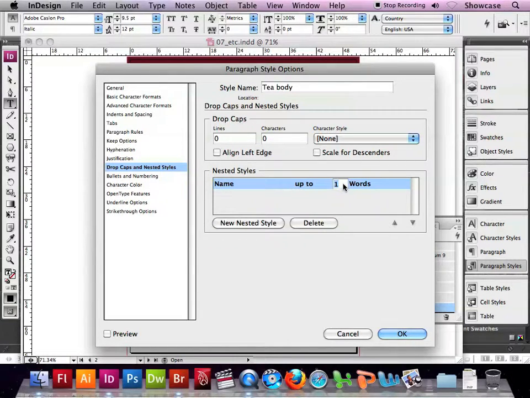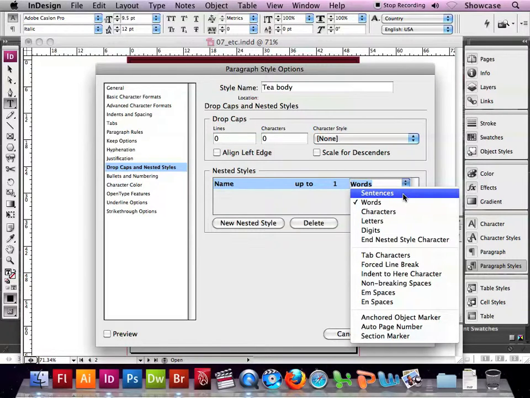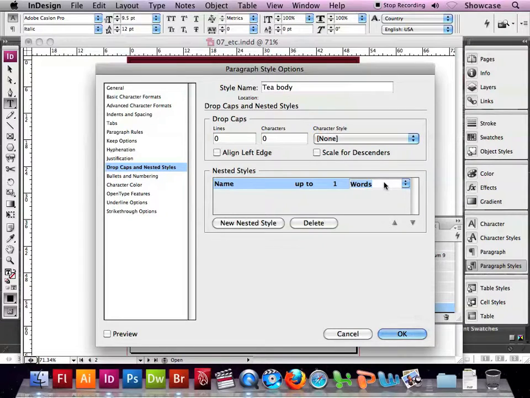and then click on the next one, where it's number 1, and we can choose the number of entries to put in there, and we'll leave that at 1. And where it says words, we can click on that, and you can see there's lots of options. And we're going to type in a colon, so that the style would be applied up to the colon which is in our document.